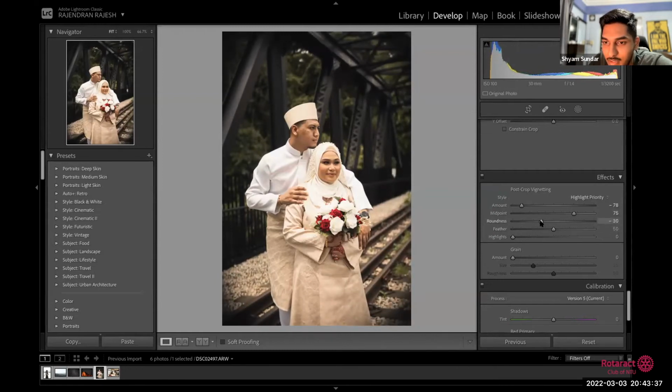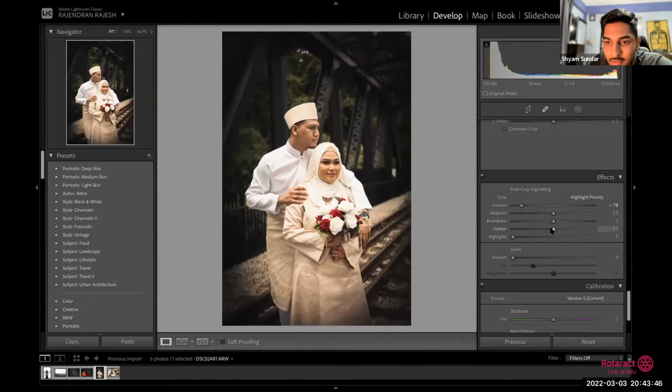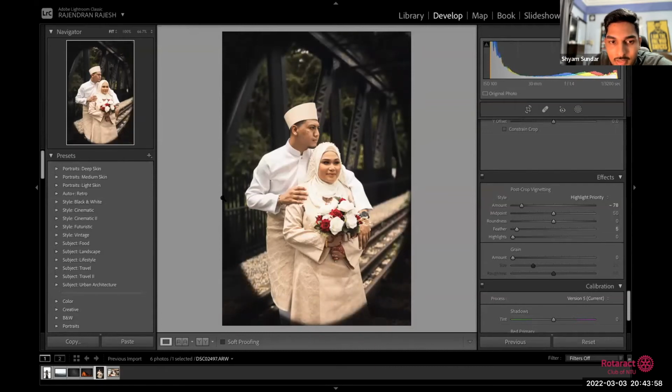Feathering will help you in terms of smoothing out this change. As you can see, it's kind of gradual here, but if you decrease the feathering, you can make it more abrupt, something like this.